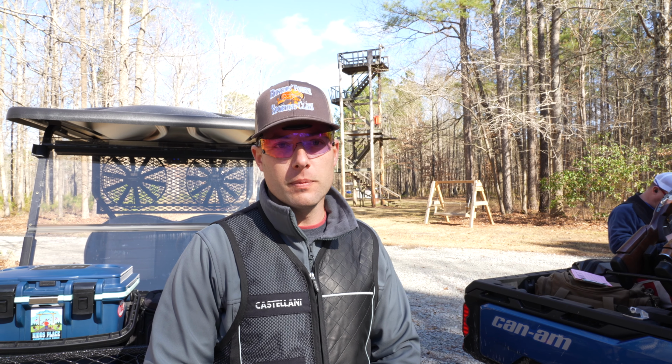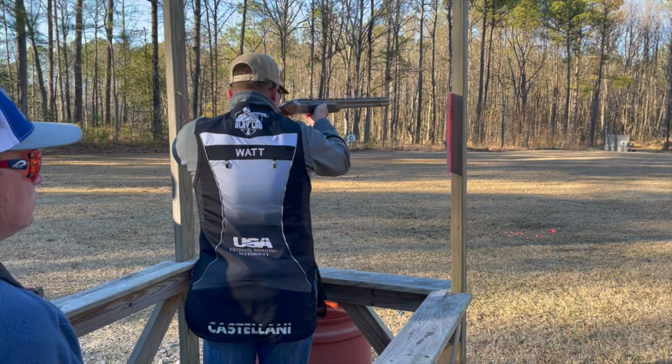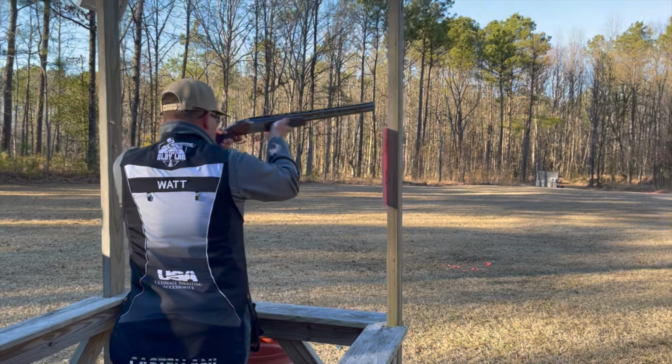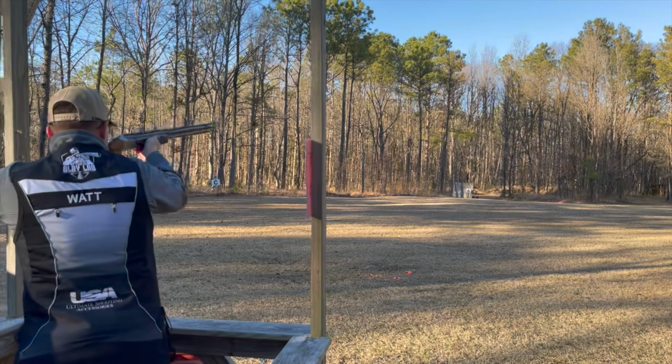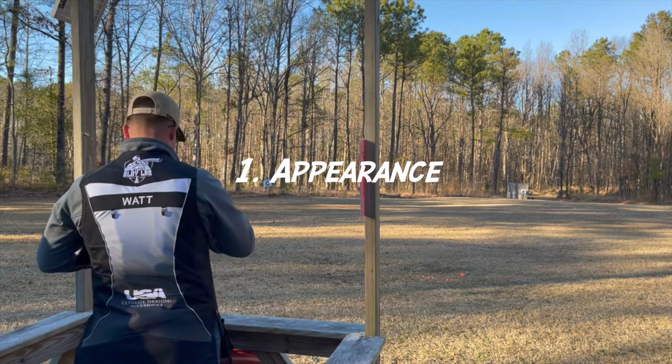In the end, the other guys and I had a pretty easy time reviewing these vests. We found that they really lived up to our expectations. Some key points for us were number one, the appearance, number two, the fit and comfort, number three, the build quality, and number four, performance. In all four categories, this vest really exceeded expectations and received excellent marks from all four members of our group.